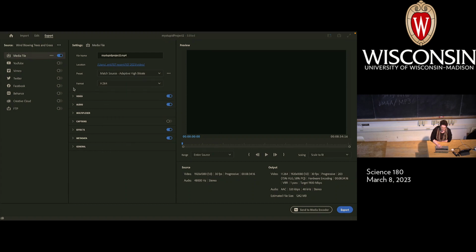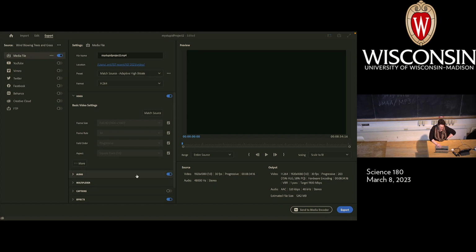So, okay, then there are all of these tabs for different stuff that you can do, and some of them we need to address, and some of them we don't. Definitely under video, whether you need to address them or not, first of all, I would look at this part of the window down here. It looks like this is already correct, so we don't have to mess with anything in here. The reason that it's already correct is because we've set up our sequence settings correctly, and because we chose the H.264 codec. That sets some of those options.